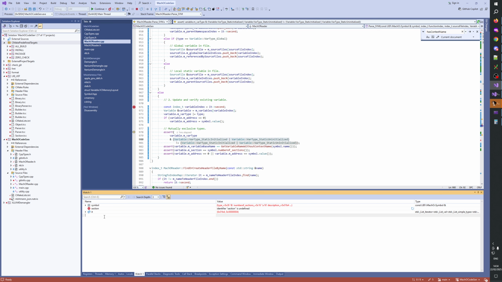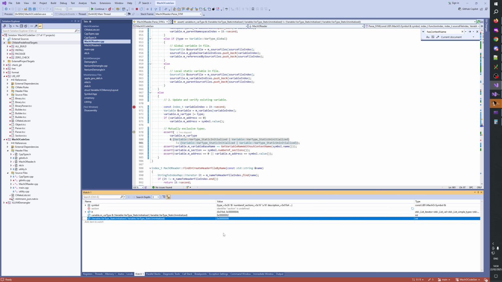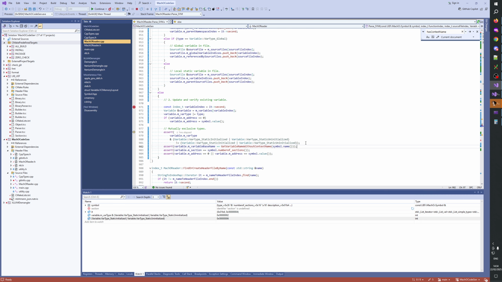Oh, where did it go? variable dot m var type is 2. See? And these two, they will be 6. And 2 is not 6. What's the problem here?